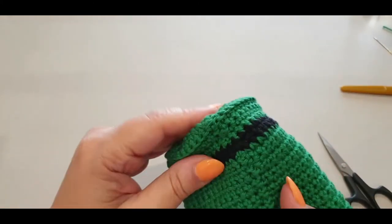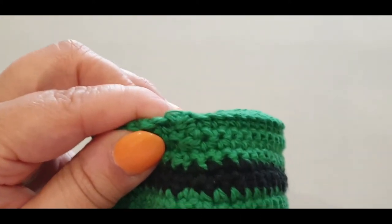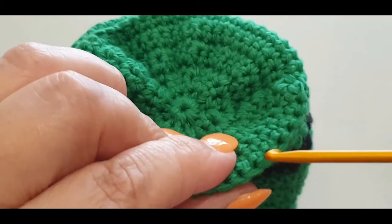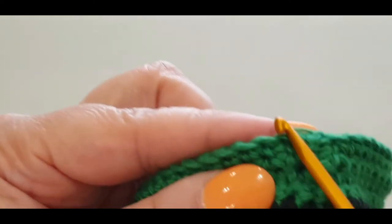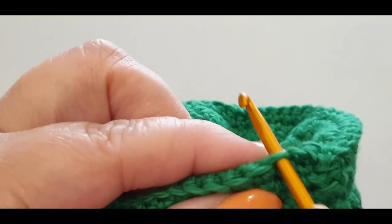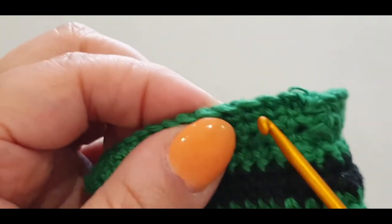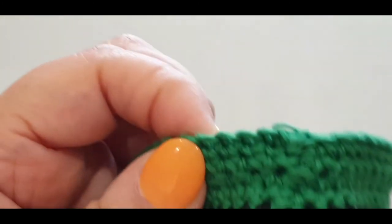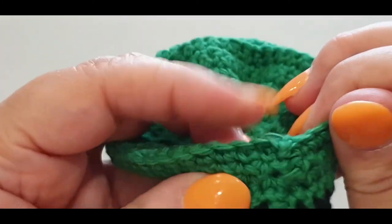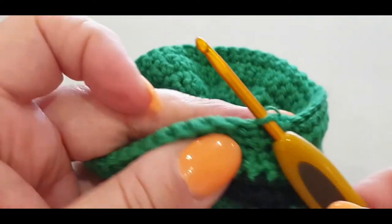Go down to the bottom of your work. It might be a little bit fiddly to begin with, but it's relatively easy. Remember when we went into the back loops before? We still have a loop right there to go into. See these little loops right here? You're going to go into those loops. So this is the back, that's the front, and that's the back where we first started. I'm going to pop my hook in that loop right there.